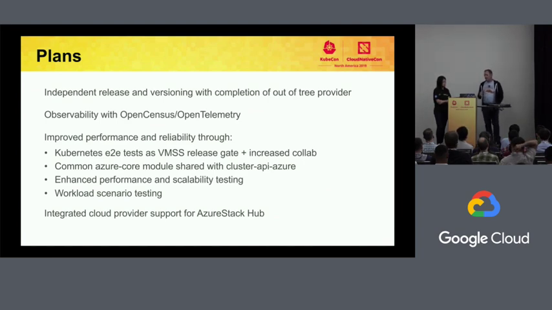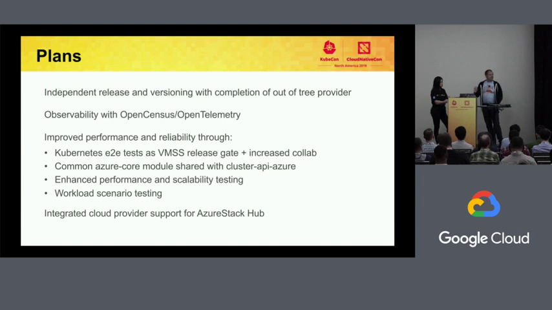The next thing I want to talk about is that Cluster API is emerging as a way in which to manage Kubernetes clusters on lots of different kinds of infrastructure. We have increasingly invested in Cluster API and the provider for Azure. One of the things that is immediately true is that you both need to interface with VMSS, both need load balancers, both need to deal with the underlying infrastructure. So we're going to consolidate a lot of that common code into a set of modules so that we have one place to make these improvements and fixes, and it's then reflected in this out-of-tree cloud provider, the cluster API provider, and everybody gets the benefit. So this is just an optimization that we're going to do.